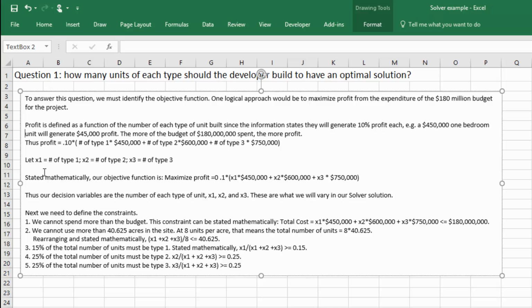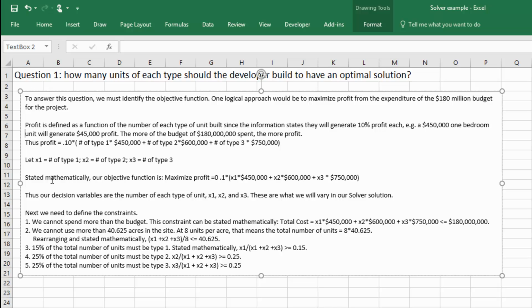So the way I would approach it, I'm going to let X1 be my first decision variable, and that's the number of type 1, the 1 bedrooms, X2 the 2 bedrooms, X3 the number of 3 bedrooms.